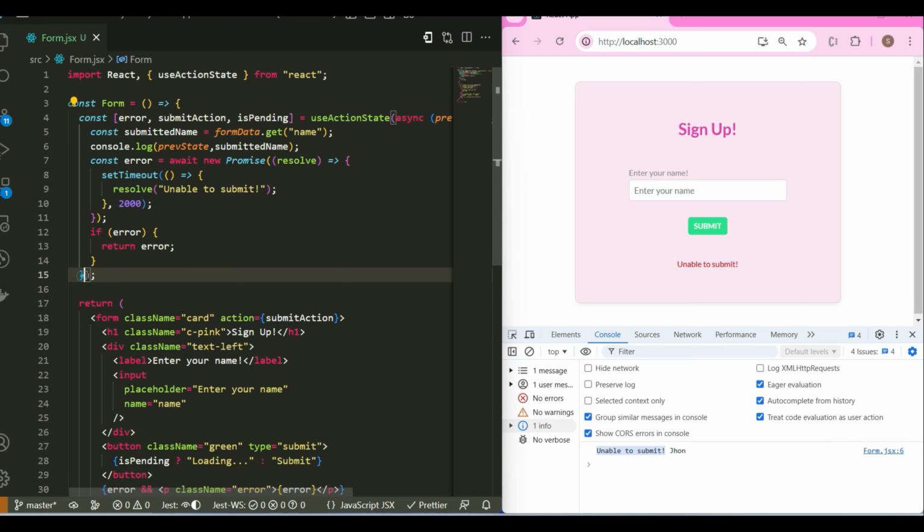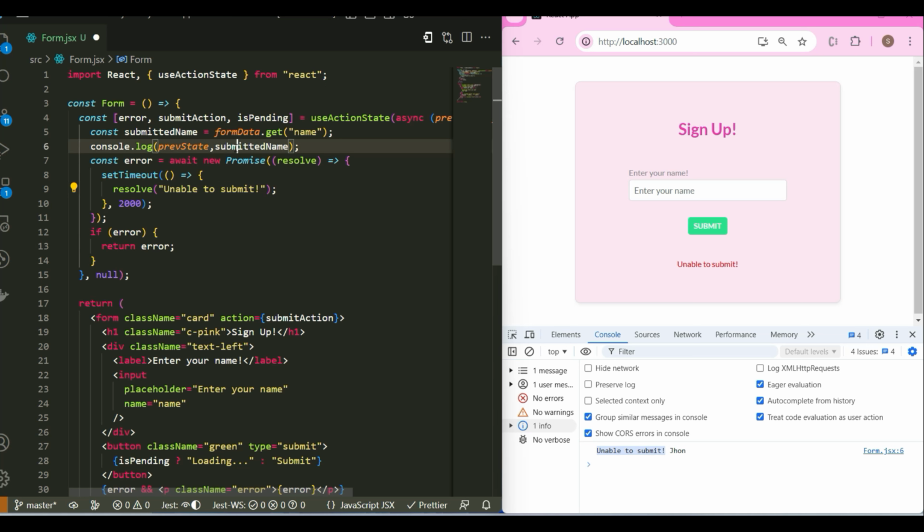If I pass null as the second argument, the initial state is going to be null. If I store any string or anything, that is going to be the initial state of this variable. But otherwise, recently I have stored this one, so this is the previous state, and the new state is also going to be the same because I'm again returning the same thing.